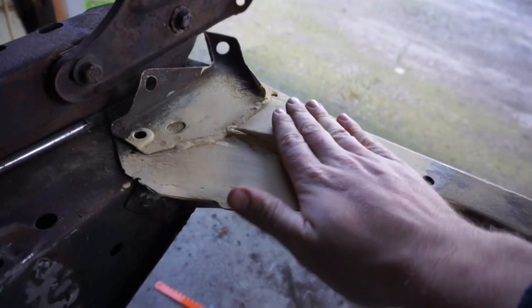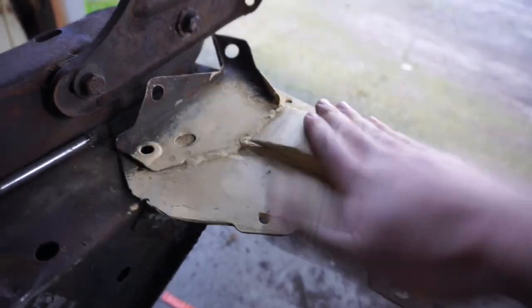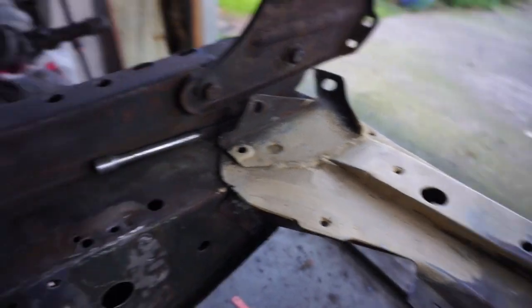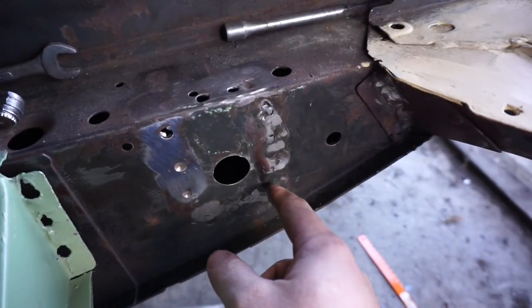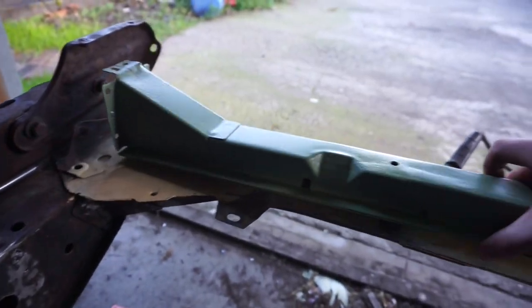So I've got all this crossmember welded in together now. It's not quite as good as I was hoping for, but it's all solid steel now. No big rust holes in here or anything. So what I was welding in before was I put a strip of steel in here. I had to remove this crossmember as we bent it a little bit when we were trying to tow it to free up the engine.